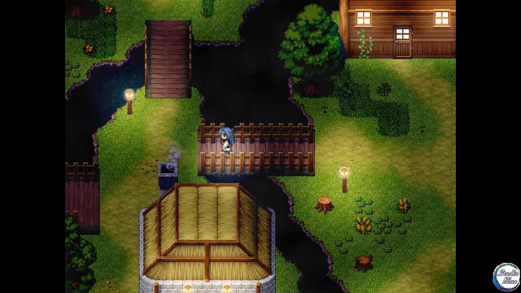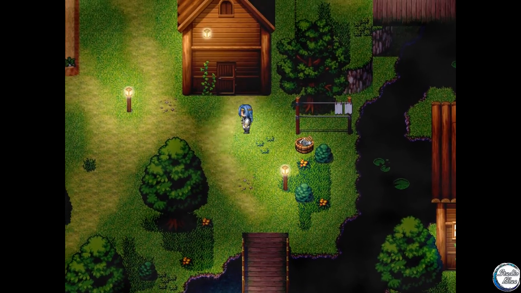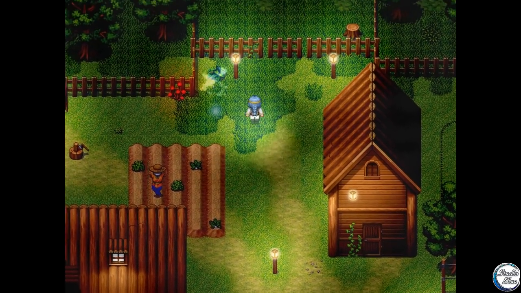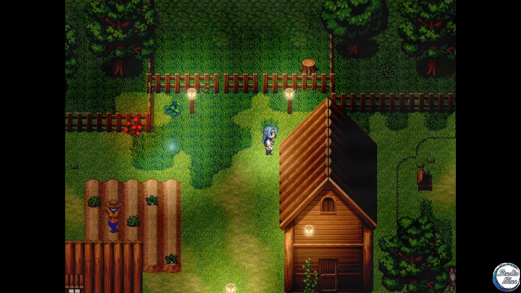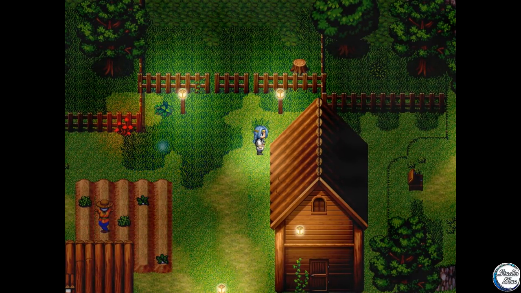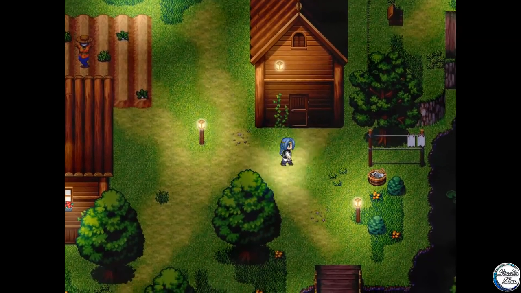We just keep all those because we're going to extract materials from them later when we get the crafting system. Save, save, save. I'm going to save over here in case for some reason as I'm leaving the village he gives me some wooden fucking armor. Just saying.